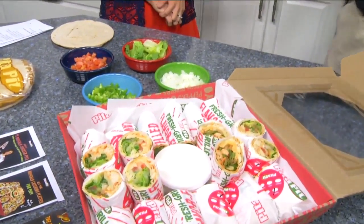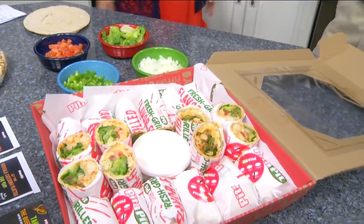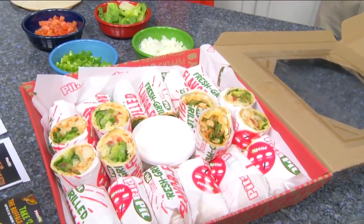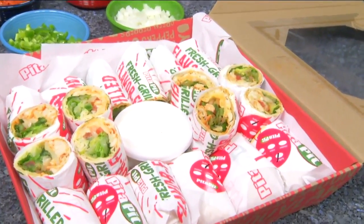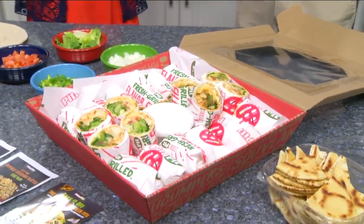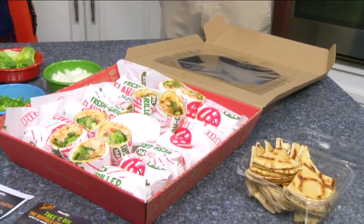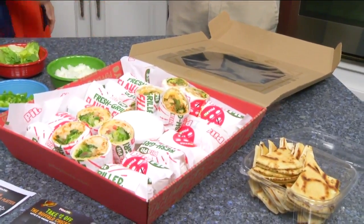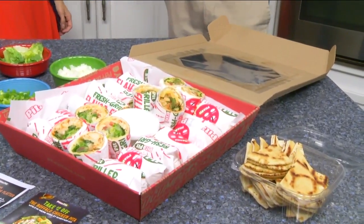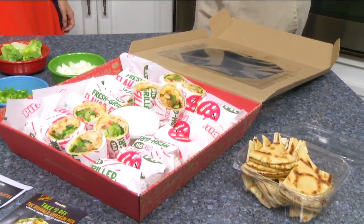Most of our platters come as a customizable build. So when you say platter, is this what you're talking about right here? Yes ma'am. So this is the platter right here. Because when you do a tailgate, you tend to be feeding a lot of people. So people can actually order this from Pita Pit. Is this something you can order online? Absolutely. You can go to pitapitusa.com or you can use our free mobile app.